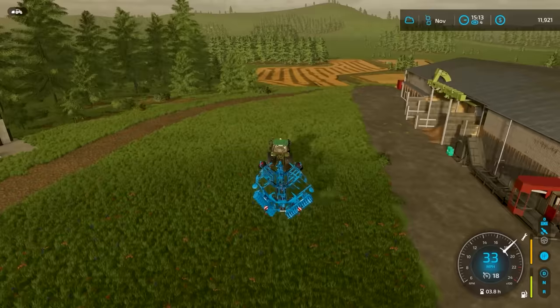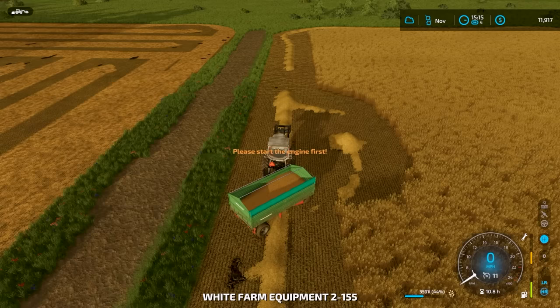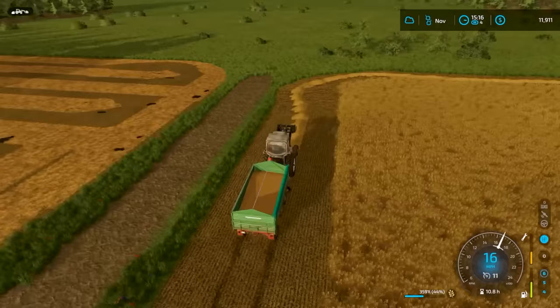And it looks like it's already full again. But we're gonna go ahead and set this up on Course Play, and we'll let that do its thing while we tend to the harvest. So we'll have to cultivate that, stone it, lime it, plant it, fertilize it. There's a lot to do to that field next to us. And I'm hoping to get at least the cultivating done today.